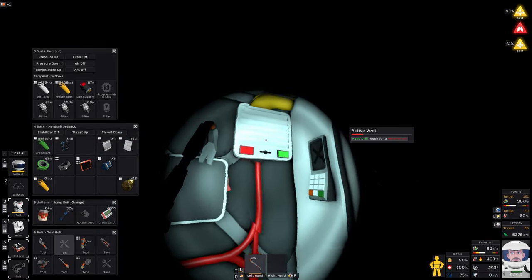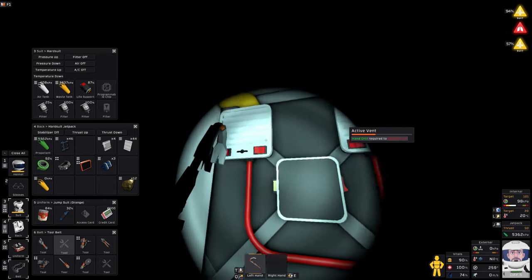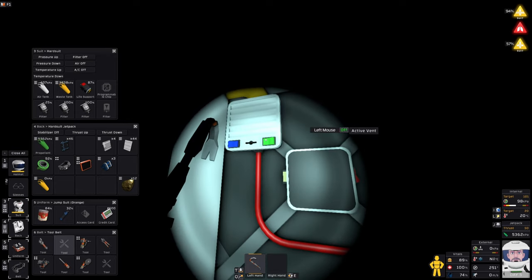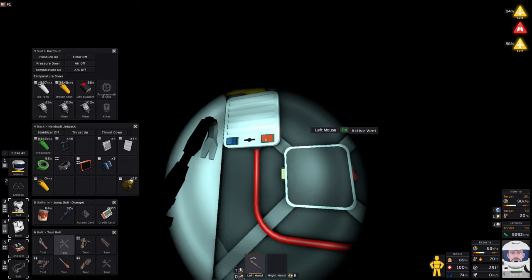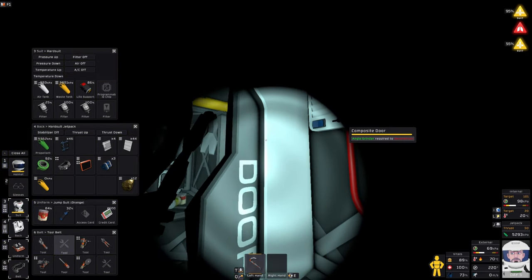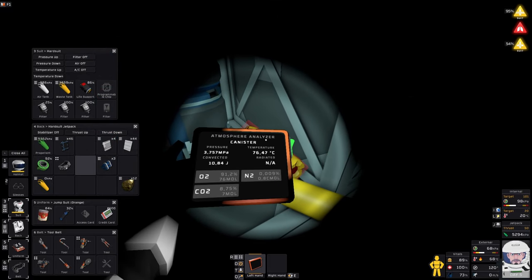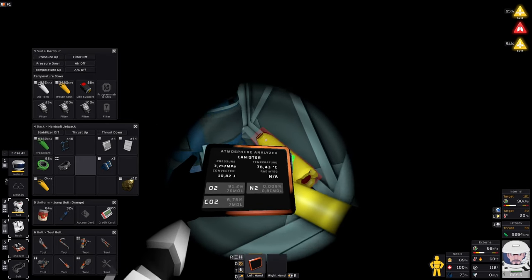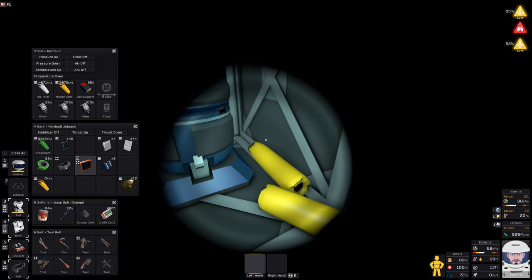Okay, suck the air out. Come on, come on. Quicker now. Okay, we managed to slow down the rate at which we are burning through our oxygen. That's good, at least. Alright, so let's see if we can actually get inside and if we can eat, sleep, do whatever. Swap the tanks, please. 76 degrees, 81 degrees. I mean, for crying out loud, 67, 68 degrees. So it is cooling, but not enough, so to say.